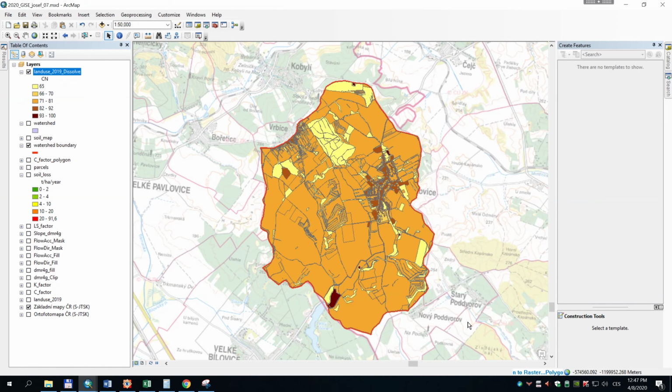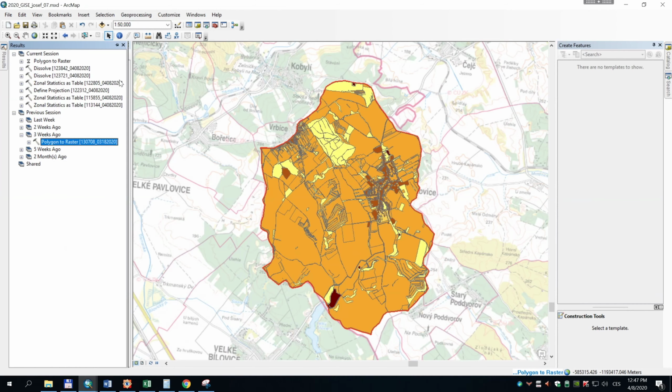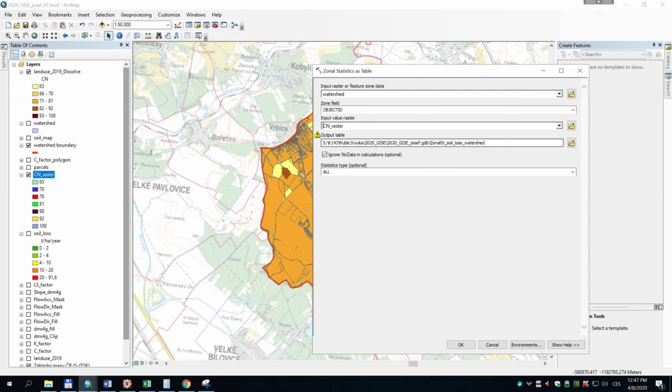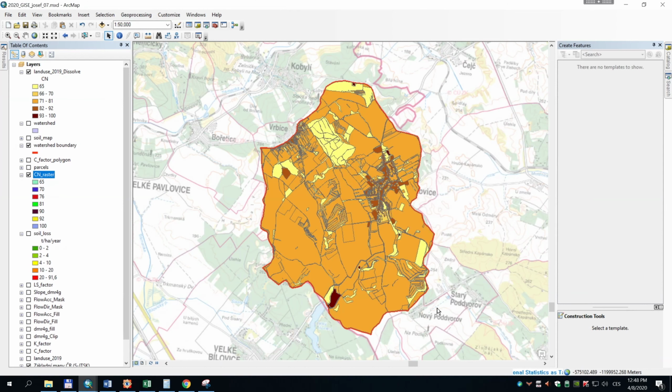So I rasterize it, and then I use the zonal statistics table for the whole watershed. So zonal statistics table, watershed, right now I'm interested in CN raster, and I can name it CN watershed. And just run it.